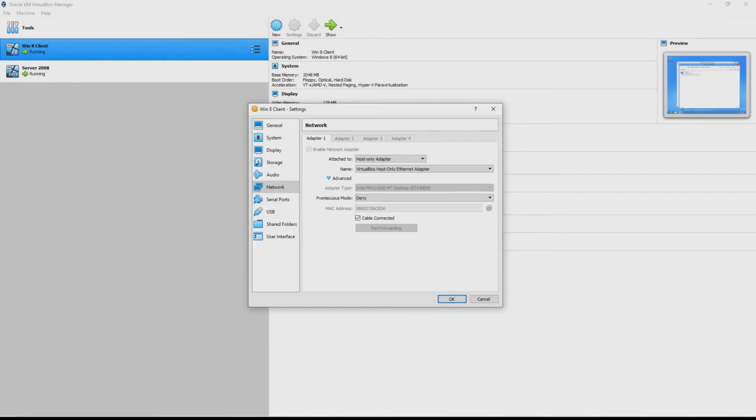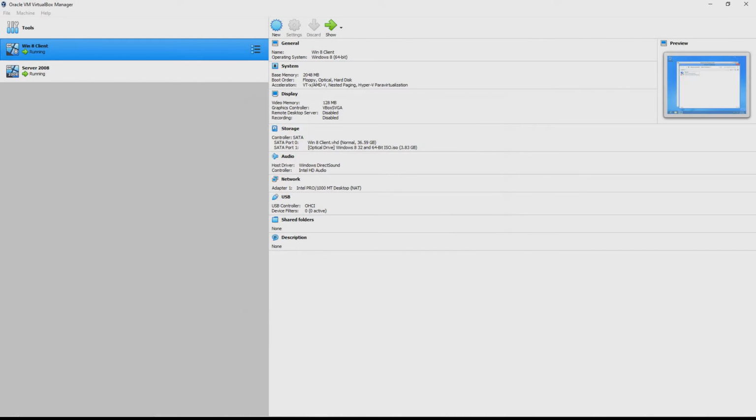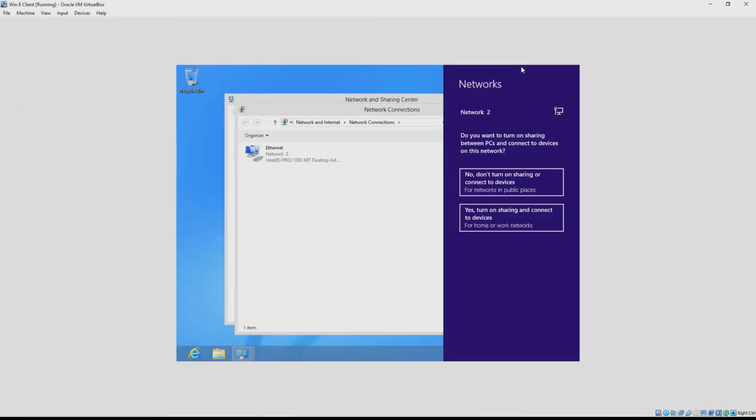And after that, in the advanced settings, we want to also adjust the promiscuous mode to allow all. Once you have those selected, you should be good to go. Go ahead and click on OK to close the settings window for your client machine. Bear in mind your server machine should also be on these same settings if it wasn't already done.